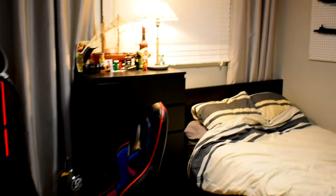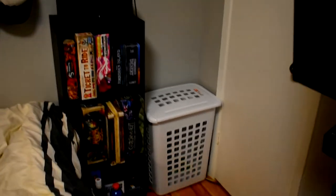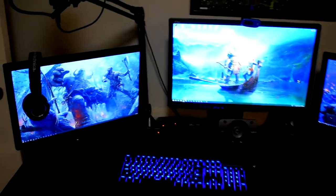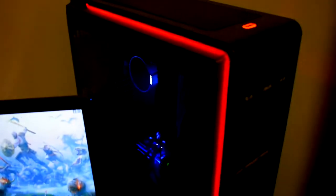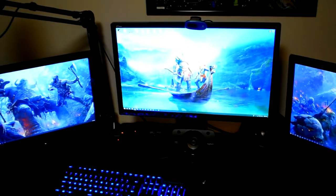Okay guys, so here's my room. I'm gonna kind of go over everything and show you what it's all about, but I'm gonna start with the gaming setup because I feel like that's what everybody's here about. So here's my gaming setup - there's my PC. I have a triple monitor setup with a 144Hz in the middle and 60s on the sides.